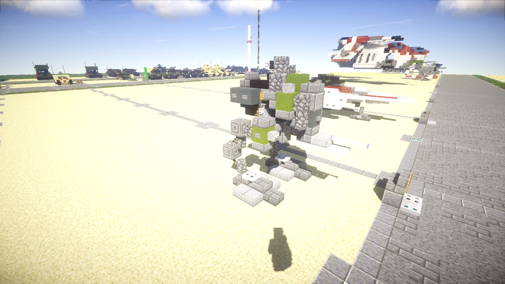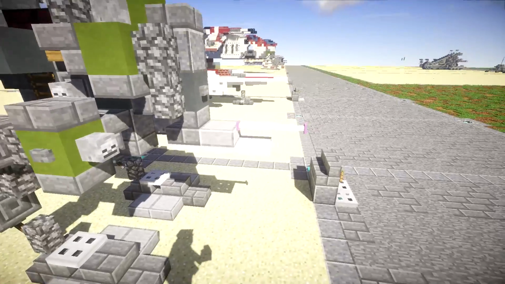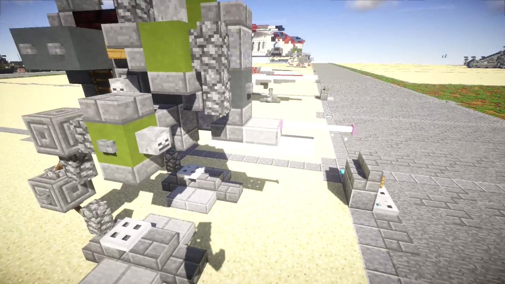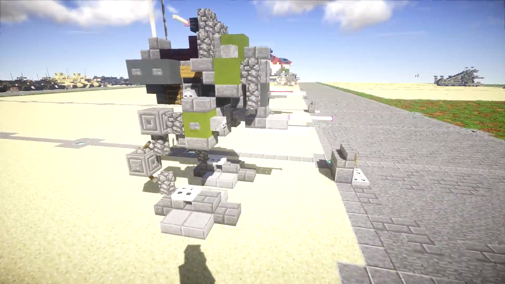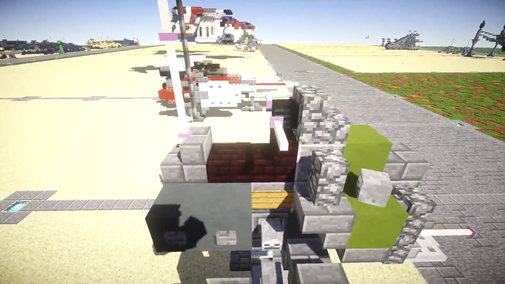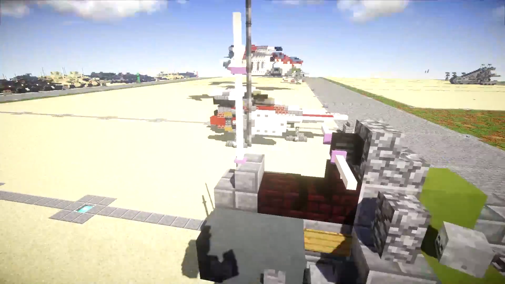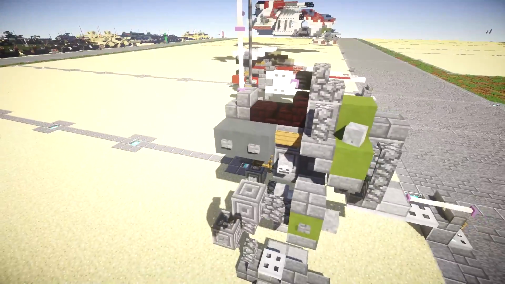So starting off, you have the blaster gun on the back here, which is just a very simple laser cannon mounted on the front. You have the seat here, obviously where the driver would sit. Some radio antennas as well on the back here.